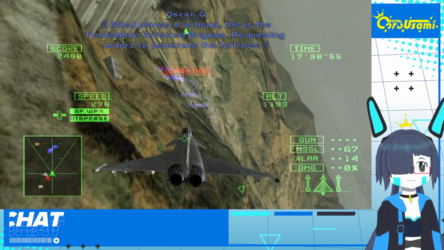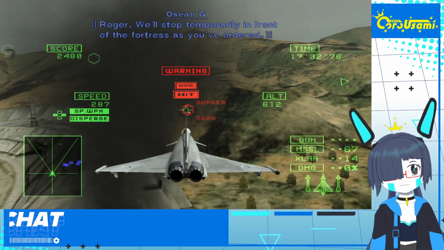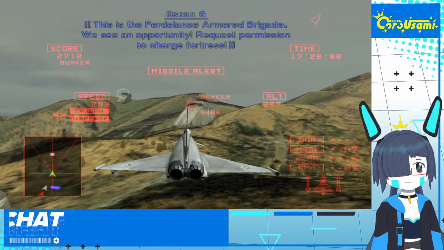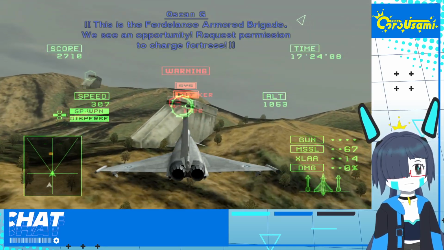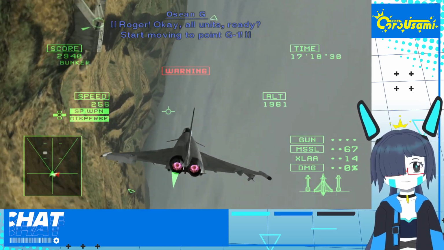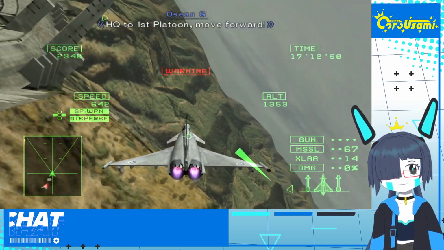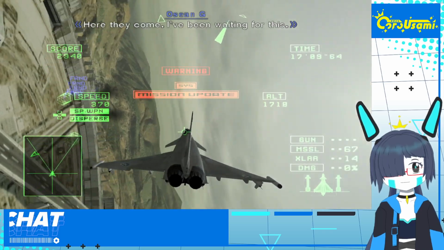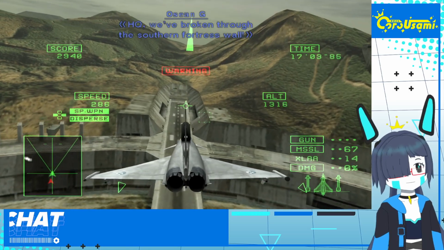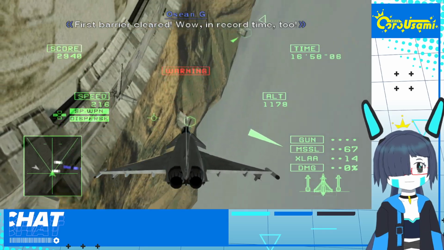Allied planes overhead. This is the Fertile Lands Armored Brigade, requesting orders to penetrate the fortress. Hang on a second. Stop temporarily in front of the fortress as you move. This is the Fertile Lands Armored Brigade. We see an opportunity. Request permission to charge fortress. Roger. Okay, all units, ready? Start moving to point G1. Alright, the ground forces are doing better this time. First platoon, move forward. Here they come. I've been waiting for this. HQ, we've broken through the Sylvan Fortress wall. Roger. Nice work. First barrier cleared. Wow, in record time, too.